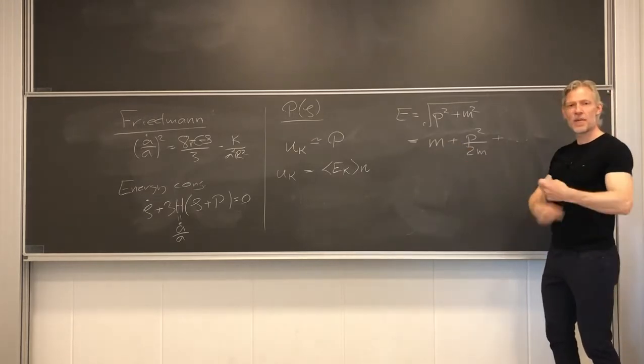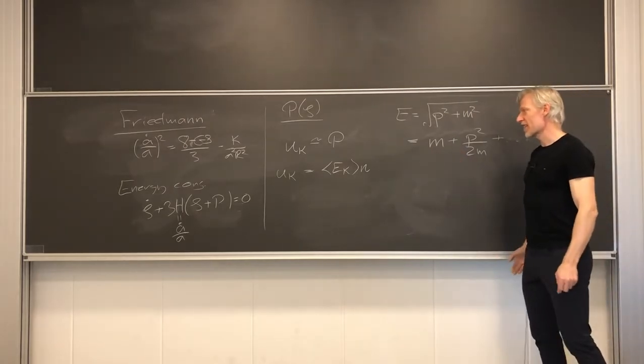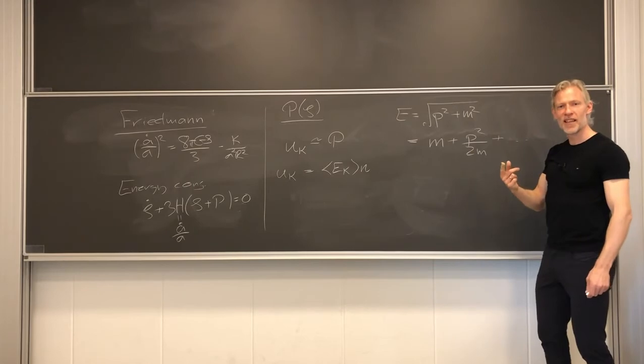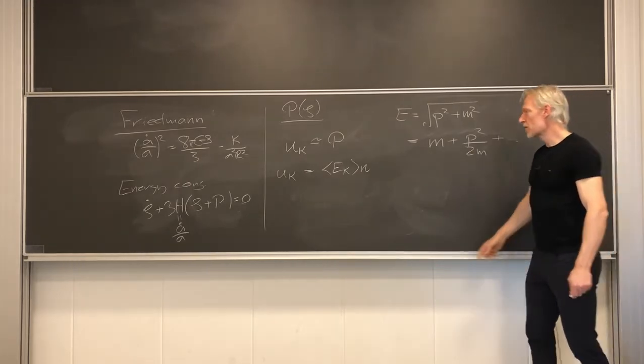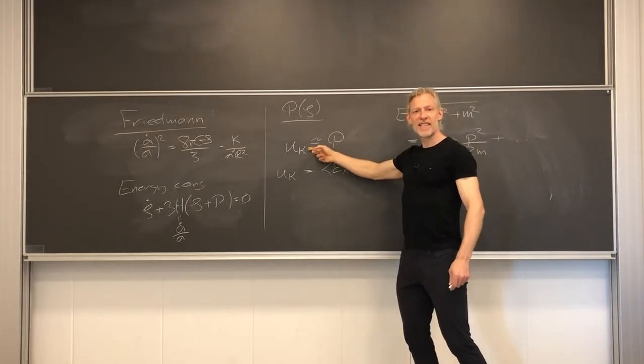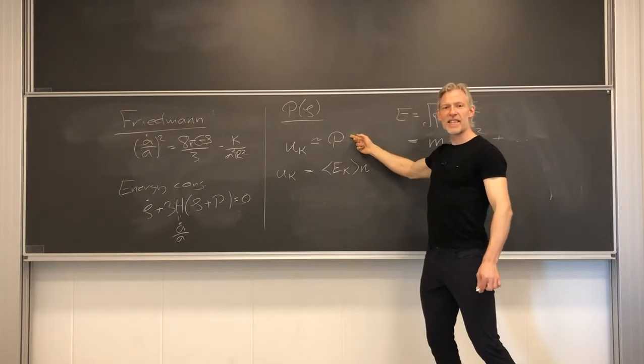And this is what we normally associate with the kinetic energy in classical physics. The rest mass energy is something that doesn't appear in normal classical mechanics, but it has, of course, to be counted in the total energy. And that's crucial here. So even though the pressure and the kinetic energy density are similar, the pressure and the total energy density are vastly different.